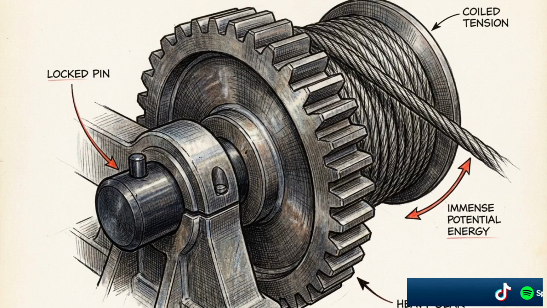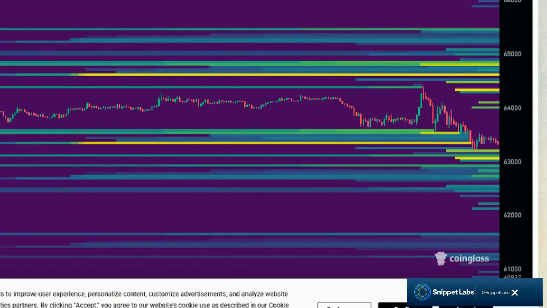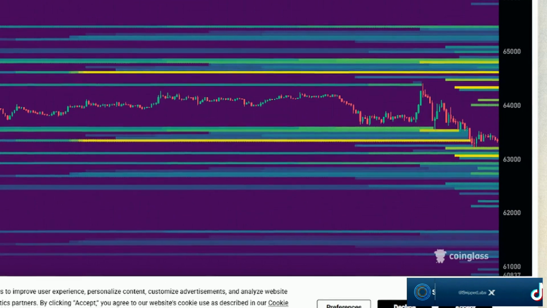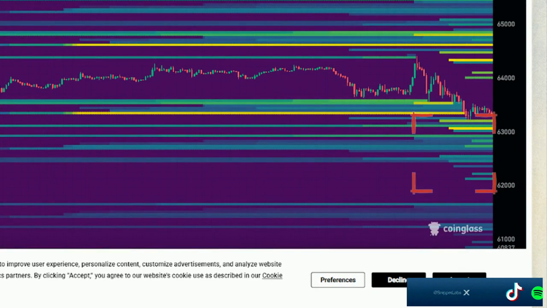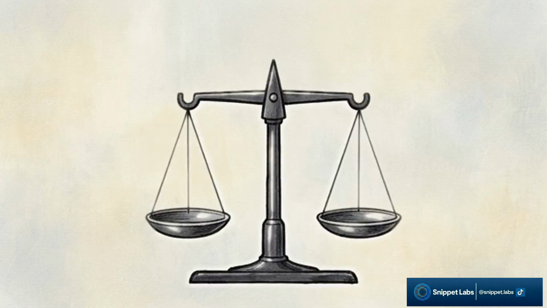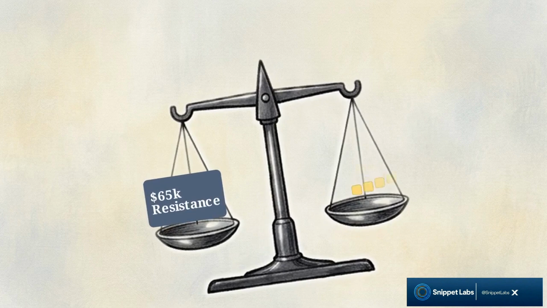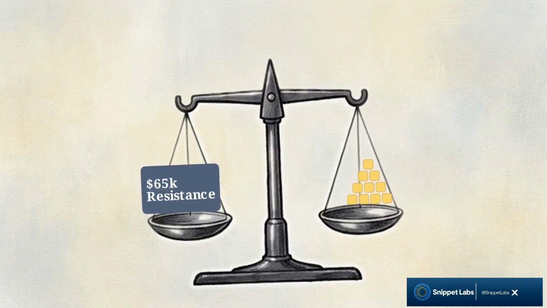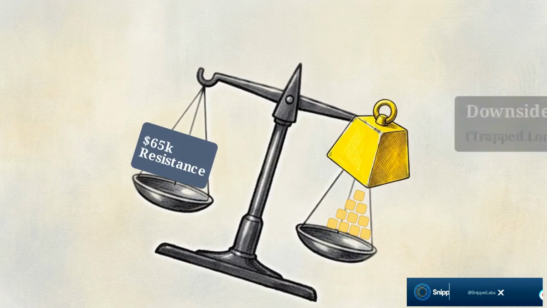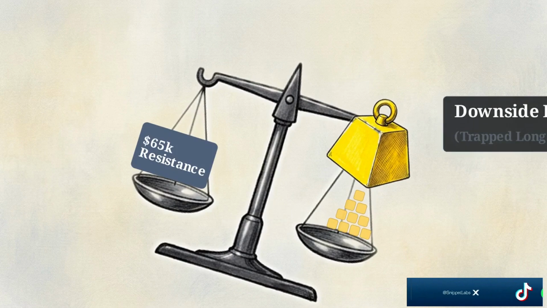This multi-day consolidation phase represents the active, calculated loading of a massive downside trap. By the evening of July 12th, immediately preceding the collapse, the structural trap is fully set. There is now intensely concentrated long leverage built up precisely between $63,000 and $62,000. The market reaches a critical tipping point. The lower liquidity pool of trapped longs has become denser, richer, and easier to access than the $65,000 overhead resistance.